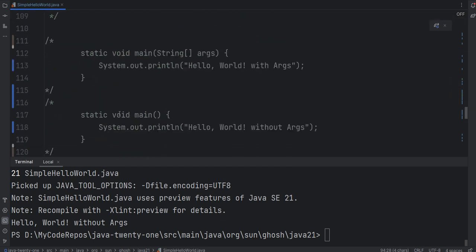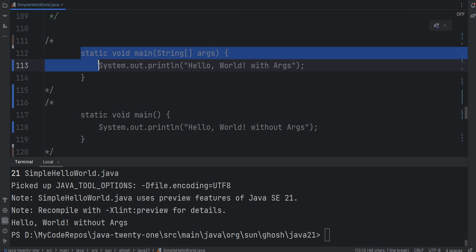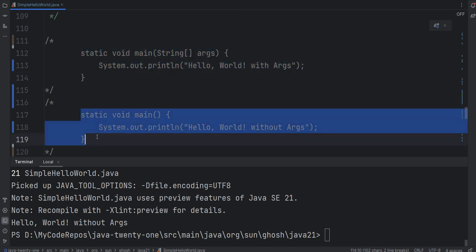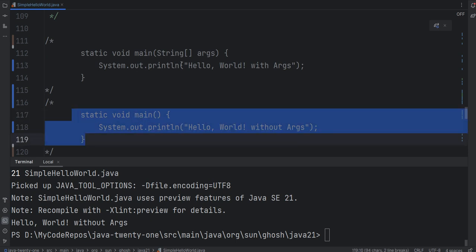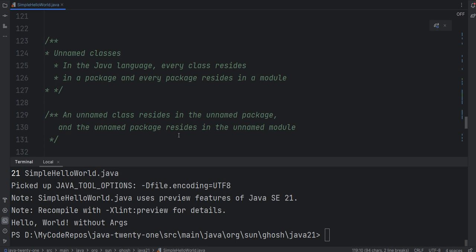And at the end we saw that if we have two static void main methods, one with a string array argument and another without, and both are there, it will obviously prefer to run the method with the string array argument. If it is not there, it will look for the main method with no string argument.